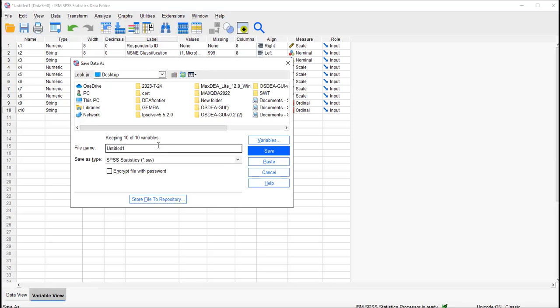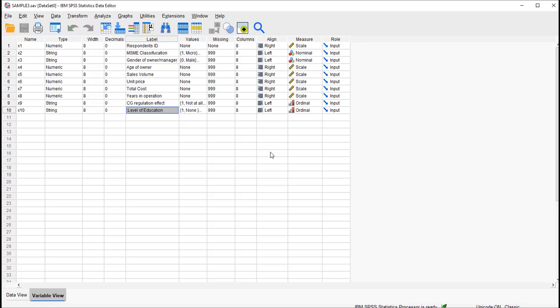Just call this one here sample 3. I will use it in a minute. Sample 3, and I save. That one will come back because that's the one I want to use fully.